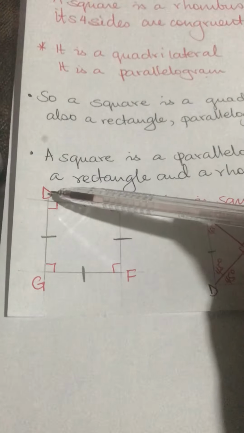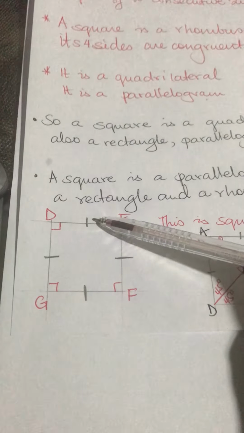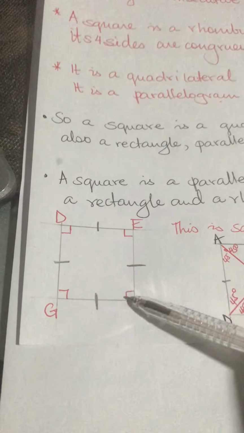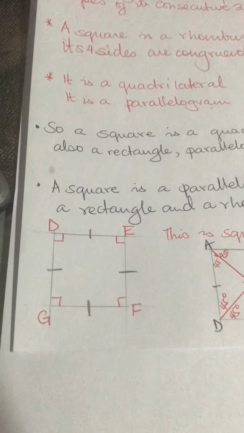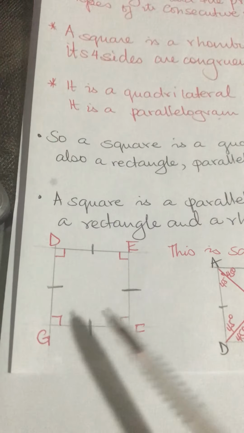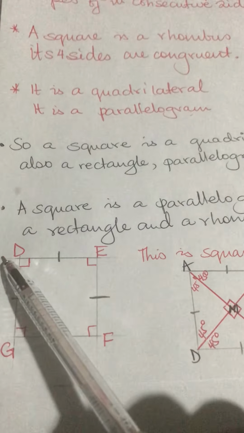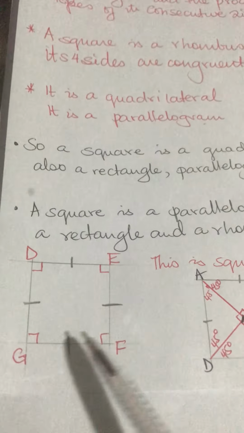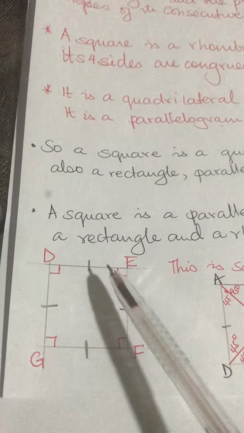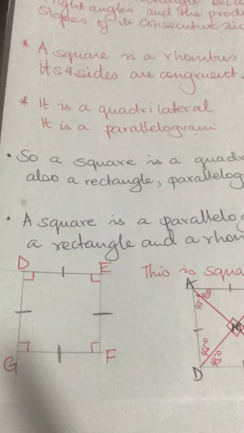Now, this is how a picture of a square looks: the congruent tick marks and the 4 right angles. When you draw a square, you must label it exactly like this. The letters might be different, but these marks should be exactly the way you see them.